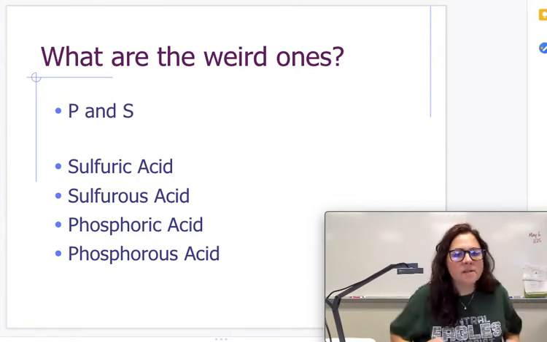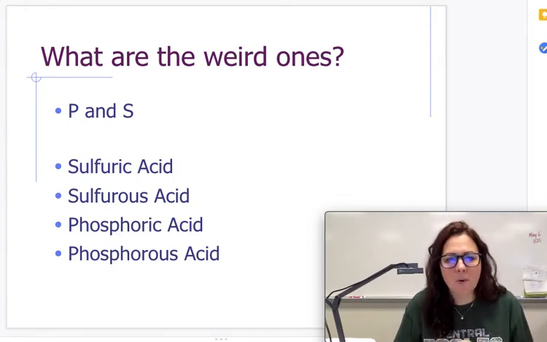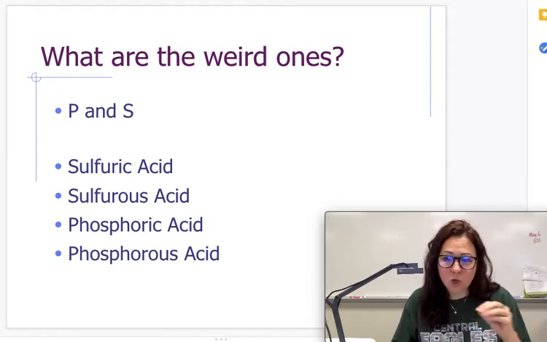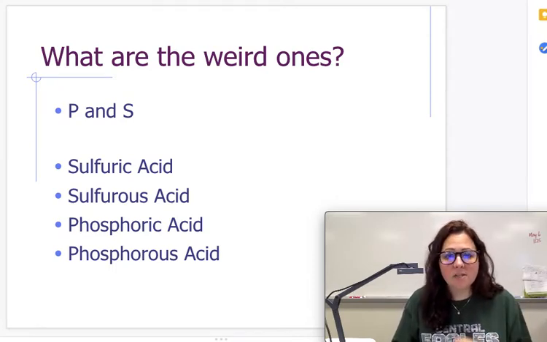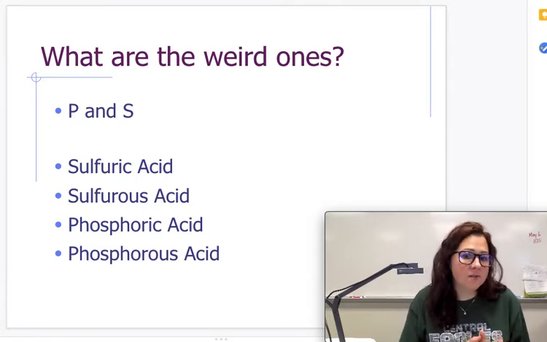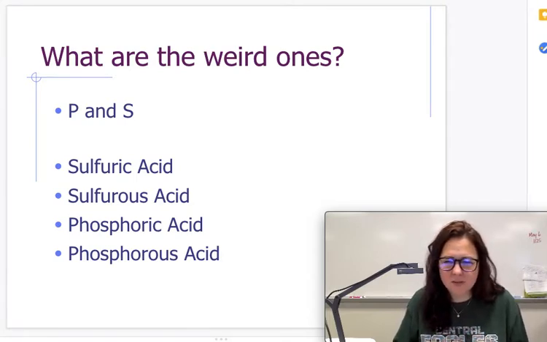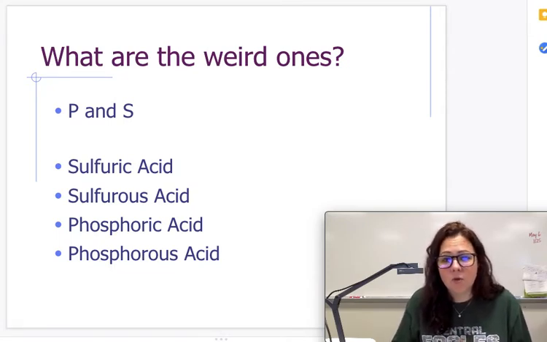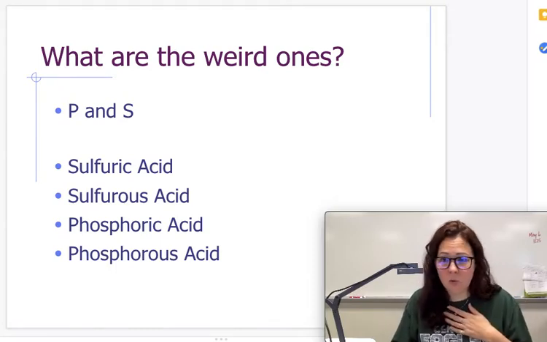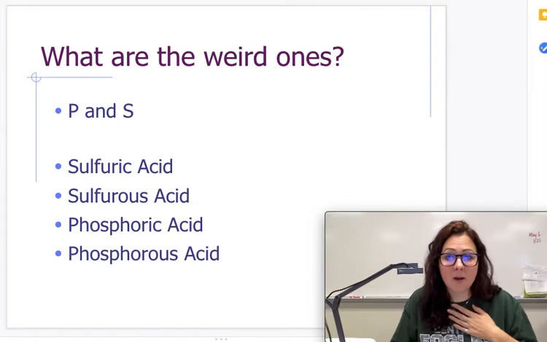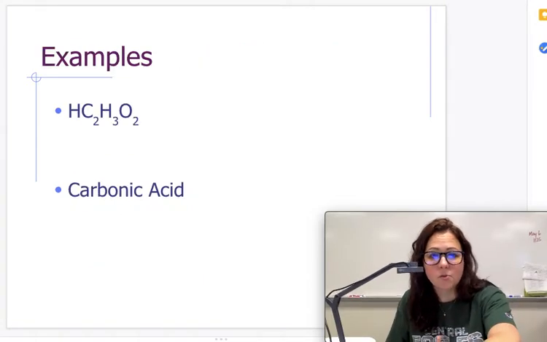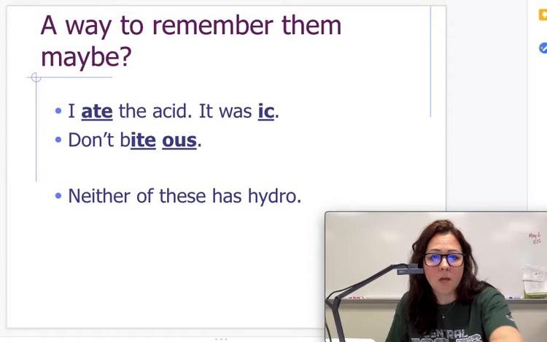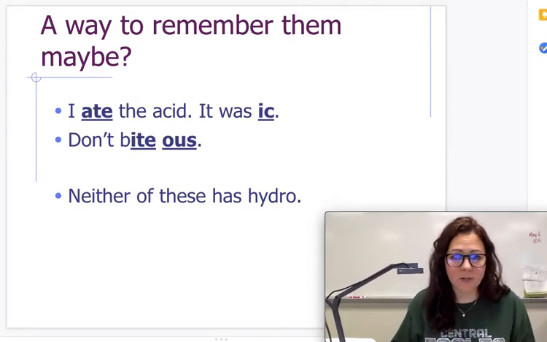With your weird ones on these, again, phosphorus and sulfur are going to cause a little bit of a problem. In order for them to sound better, they put the UR or the OR in them. So instead of sulfic, it's sulfuric. Instead of sulfous, you would have sulfurous. And same thing with phosphorus, it's phosphoric, and then phosphorous. With your names, I won't count off as long as you just follow the rules, but I will always write them correctly. So again, I'm going to come back to these examples when we do the base naming, and then we'll be all done.